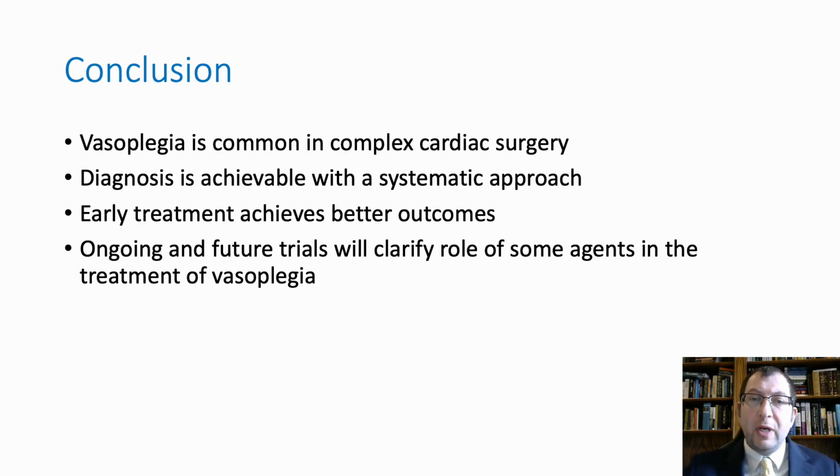Vasoplegic syndrome is common in cardiac surgery and in critically ill patients. Once diagnosis is established, consider fluid challenge followed by vasopressin as first-line agent with addition of norepinephrine. Consider early methylene blue if there is no contraindication. Hydroxycobalamin and angiotensin II are useful if additional blood pressure support is needed.